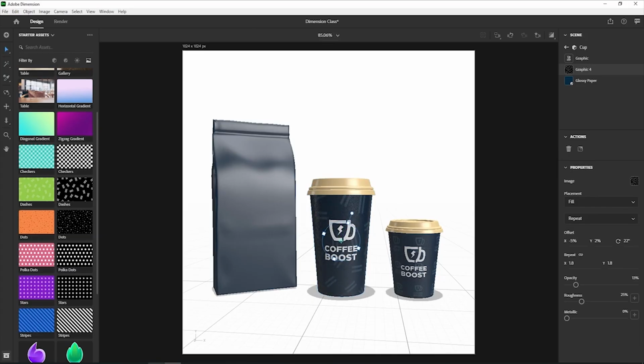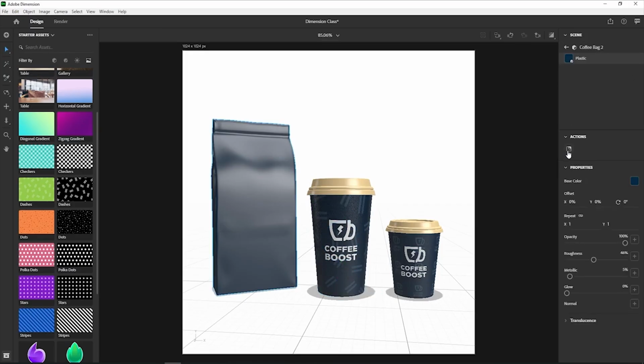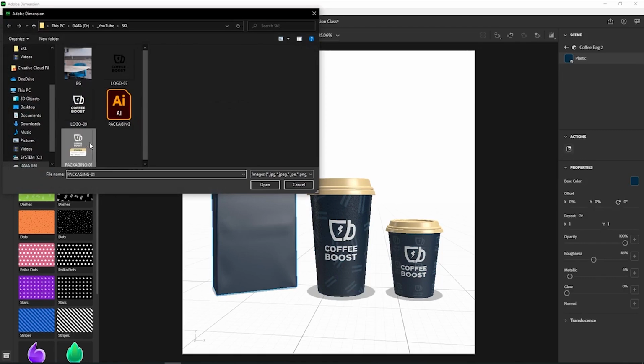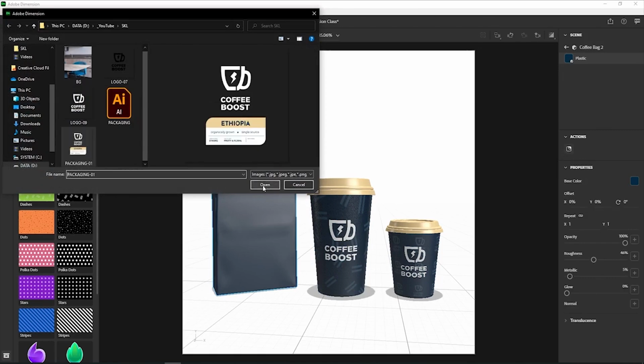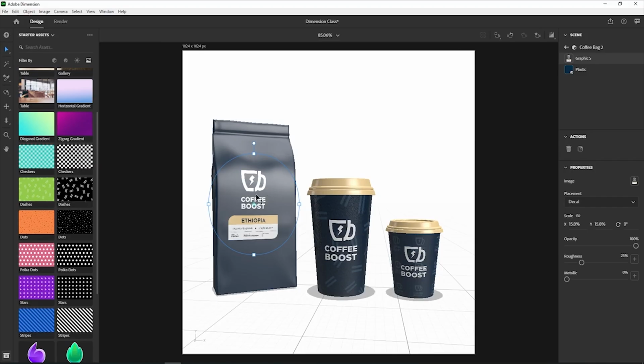Let's also work on our coffee bag. And in your resources, you have here a label design that you can use. Again, let's drag this to change the position. Let's use the square to change the scale.